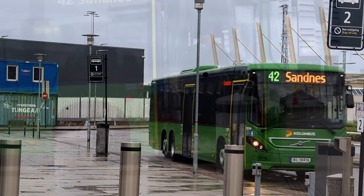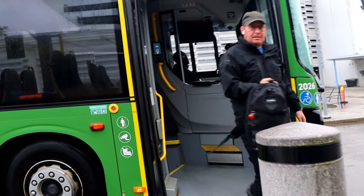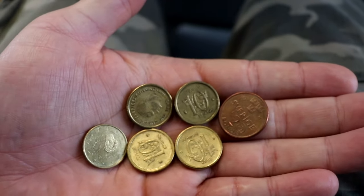You might notice I'm getting on the wrong bus — I thought I had to go somewhere else to get the ferry, but I was wrong. I asked if they take cash, pulled out all this change I found in my cupboard thinking it was Norwegian, but it turns out it's Swedish money. He wouldn't accept it and wouldn't take card either. They accept cash and app only — but he let me on for free this time.